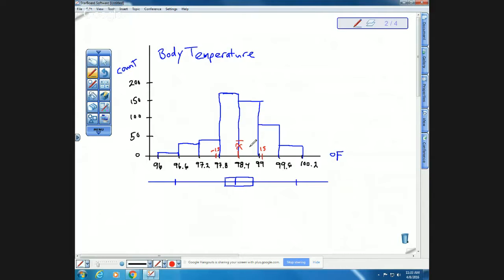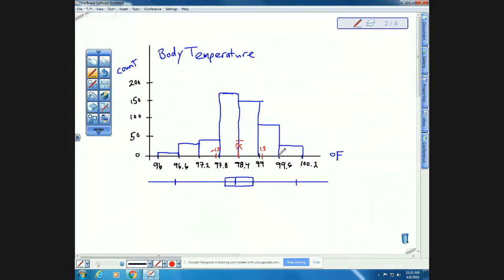And so x bar should be exactly in between one standard deviation to the right and one standard deviation to the left. So basically when we write things like x bar and 1s and negative 1s on here, we're rescaling the axis using the standard deviation as our scale. So let's see, 2 standard deviations to the right was about 99.8.